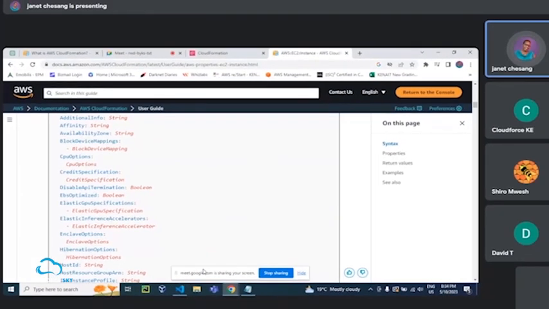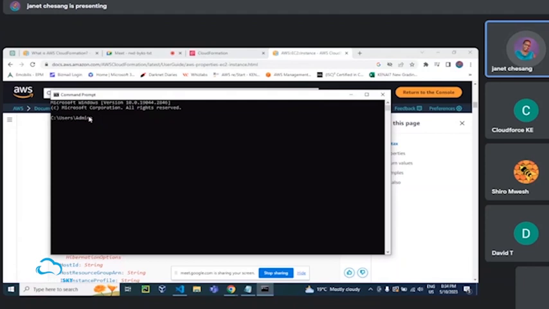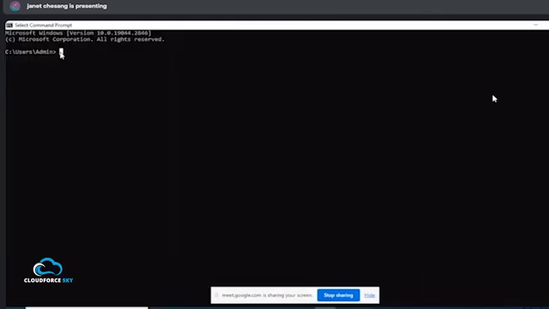So what you've just done, you've created a stack using the AWS Management Console. Now what I'm going to do is use the CLI, the AWS command line interface, because you're going to find at some point, some company policies will not allow you to use the management console. So you have to learn it. So to start with that, I'll just search CMD, command prompt. For you to be able to run AWS commands, you have to install AWS CLI, which I've already installed. So using the CLI is very simple. So let me just write aws configure.